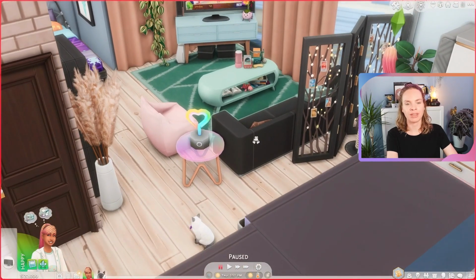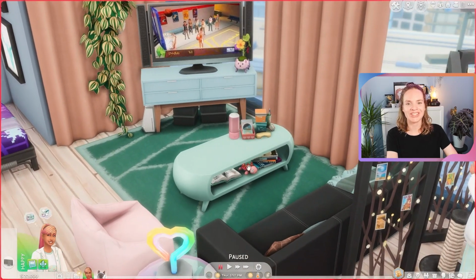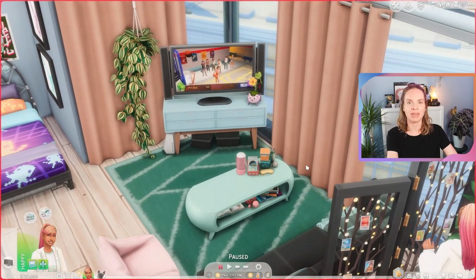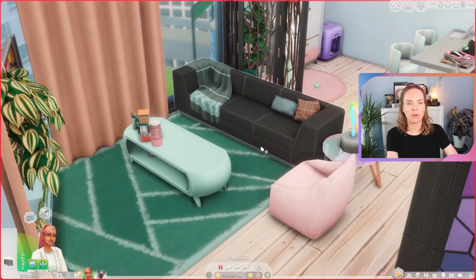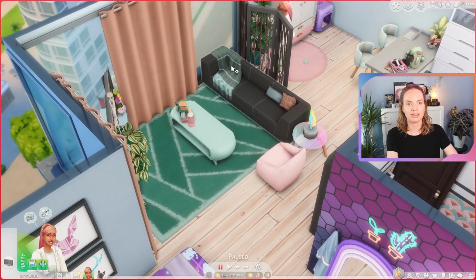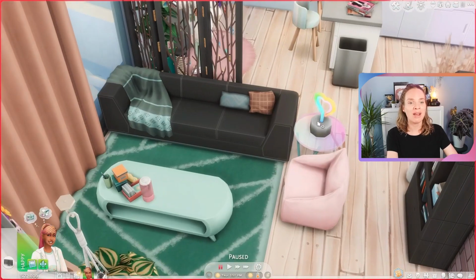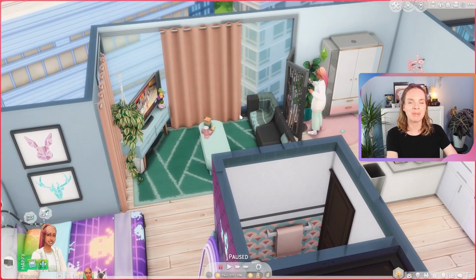And then over here on this side, we have the living room area. So my sim was watching some TV, as you can see. I obviously also placed a console next to the TV because, I mean, gamer, streamer, she needs one. I placed this couch in here in the black swatch. I love the black combined with this teal or green and blue. I don't know, I just love it. And I also love how this teeny tiny little pillow matches with the curtains from Dine Out. It just makes my heart so happy.